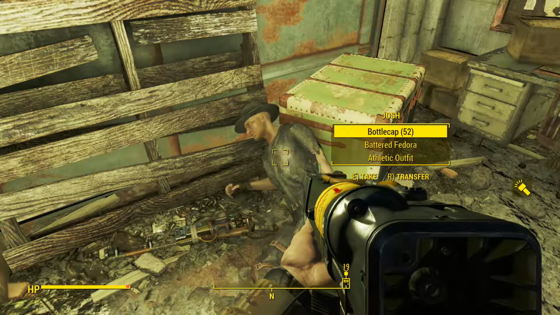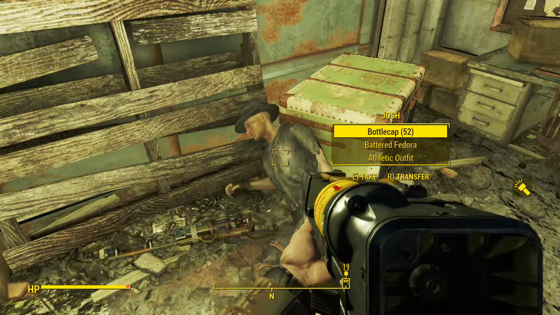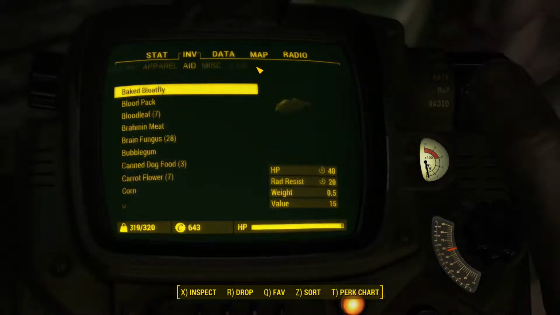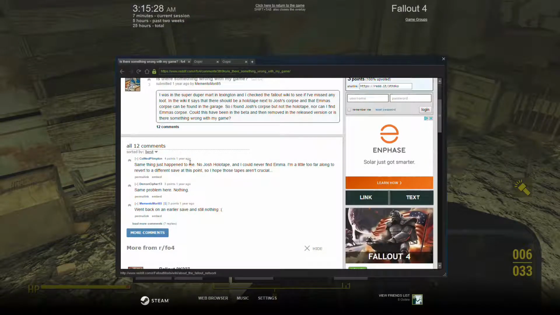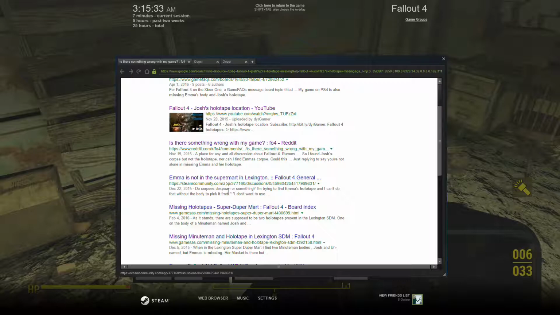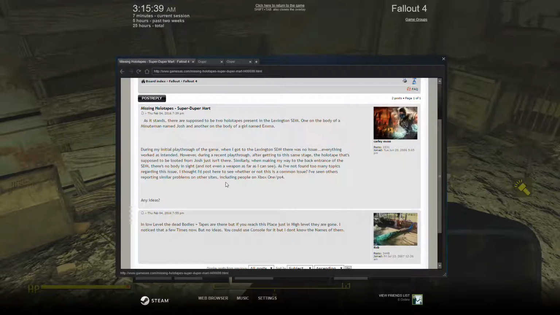Remember when you first meet the characters at the beginning of the game? He says there used to be 8, now there's 5. And you can see here in my inventory under miscellaneous, Josh's holotape is not here. And in the web browser, I've found all kinds of people talking about missing holotapes, like Emma's not in the supermarket.